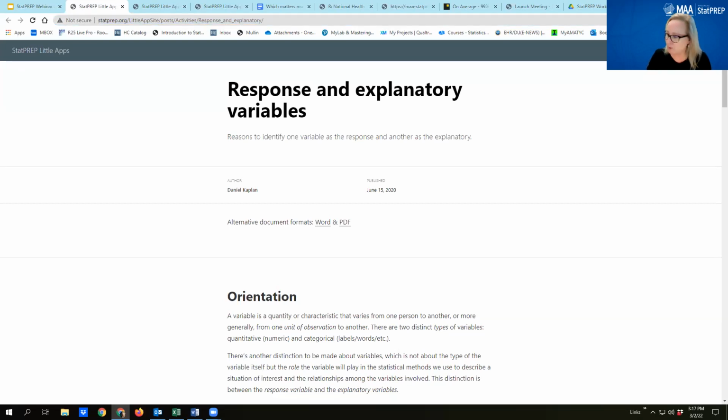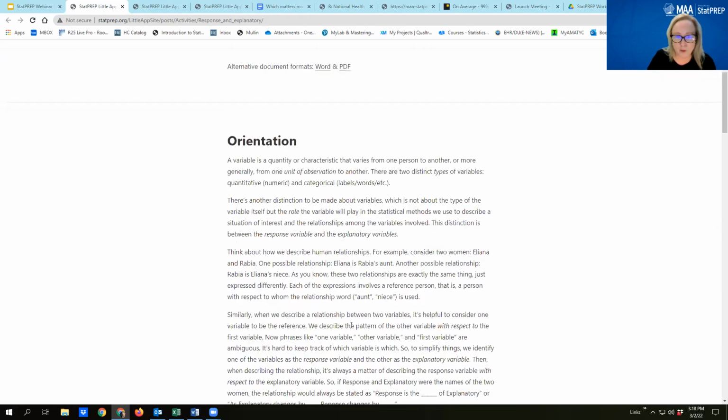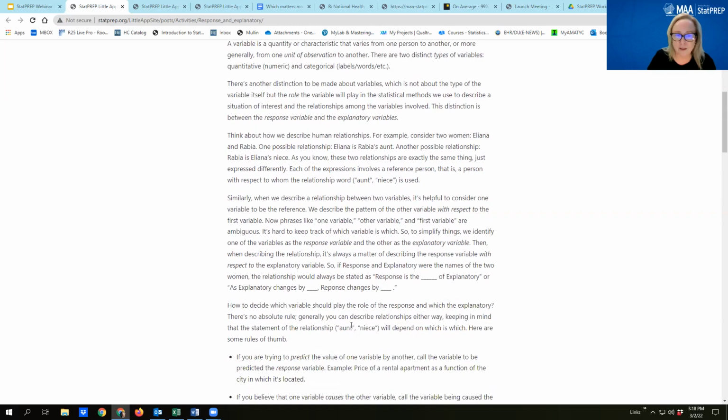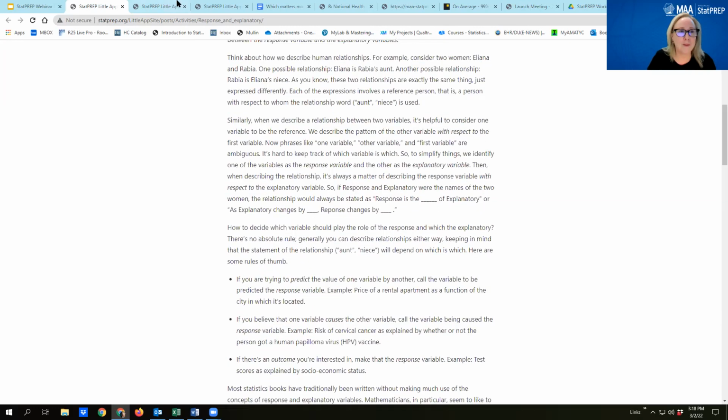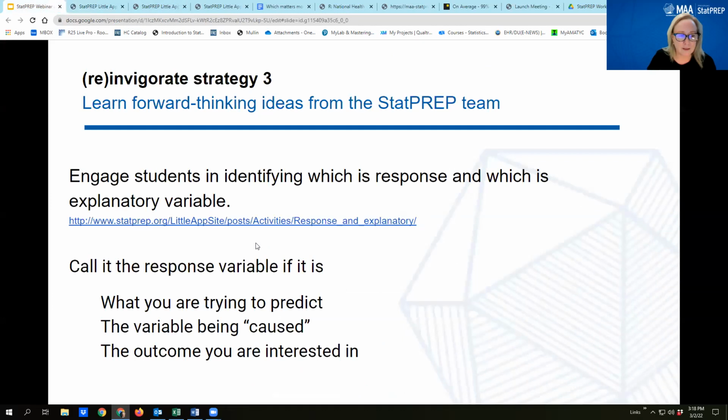Because if you're not so familiar with how regression is used in the wild, this will help you orient yourself. So within a lot of the class activities, you're going to get an education. But the bottom line is, he's got some rules of thumb to work with students. Call it your response variable if it's what you're trying to predict. If the variable is being caused, and this really floors me, because we have that mantra, correlation is not causation.